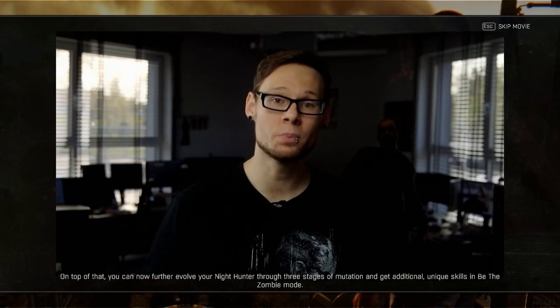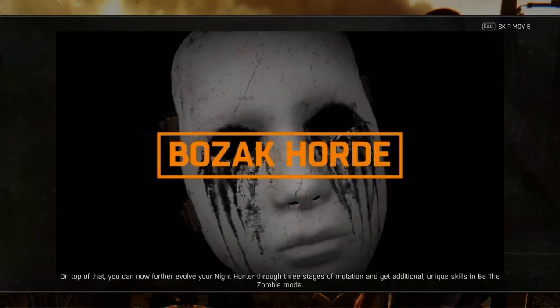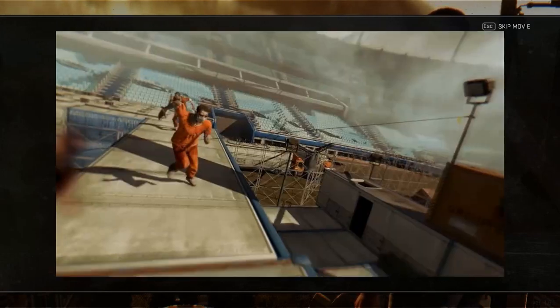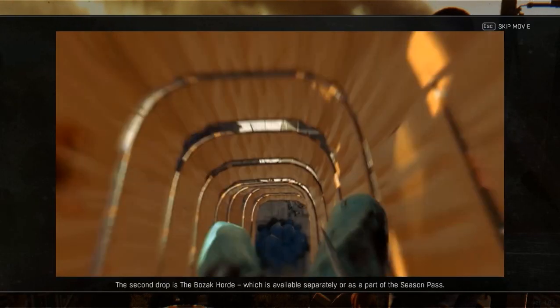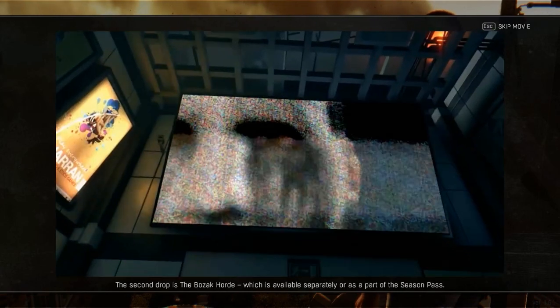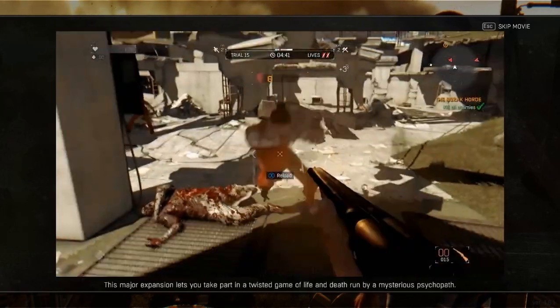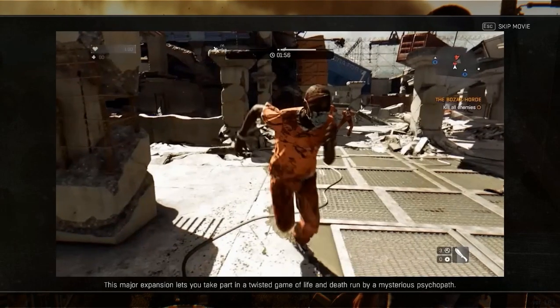And then the second drop is the Bozak Horde, which is available separately or as part of the Season Pass. This major expansion lets you take part in a twisted game of life and death run by a mysterious psychopath. It's a brand new, competitive game mode set inside the Harran Stadium. The Bozak Horde is the ultimate test for diehard survivors going head-to-head against each other.